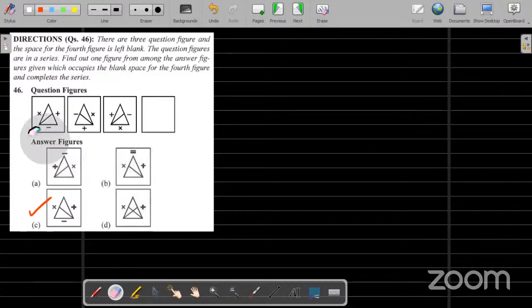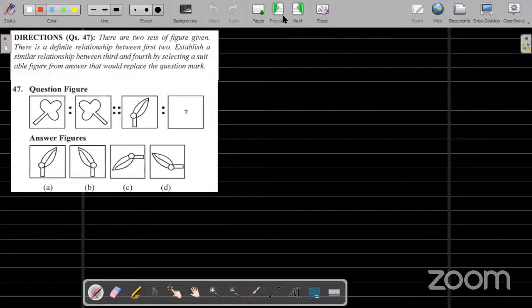Option C. You need to look only at the minus sign. The minus sign was here. From here, it goes to this side first. From where it goes to this side. From where it has to come to this side. Okay. So using that, I got the answer. Whenever we are answering such questions, think of only the movement pattern of one element at a time. Please don't think of all the 3 at a time. You may get confused and you may not get the answer. Okay. So the answer is option C.